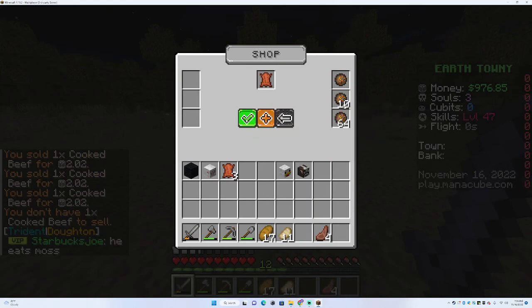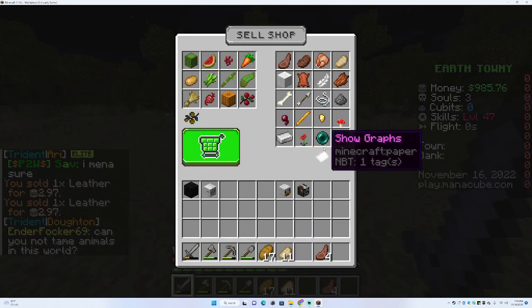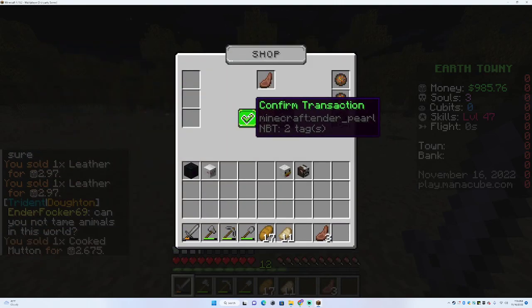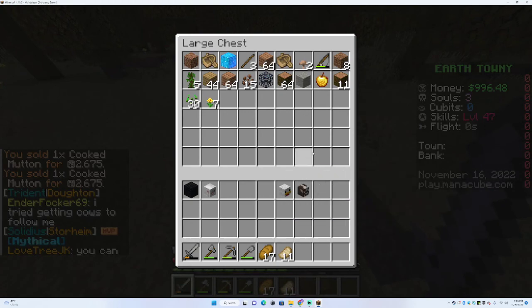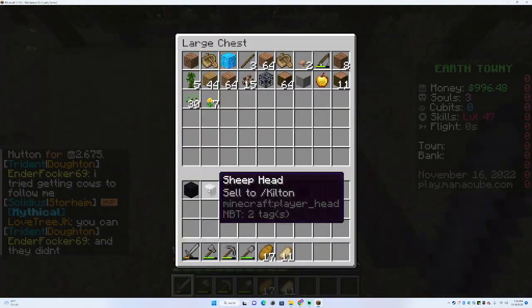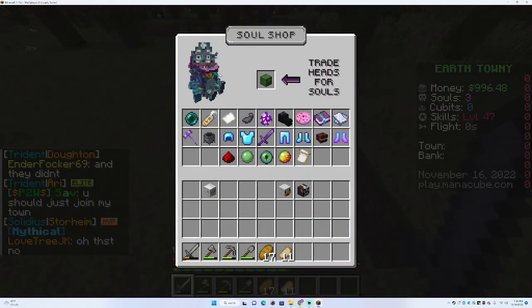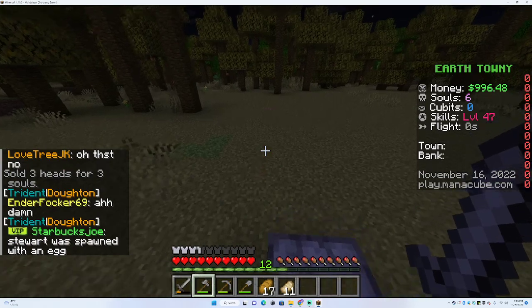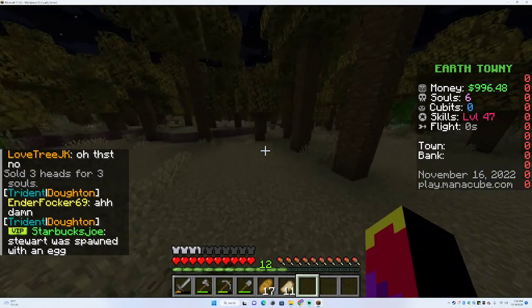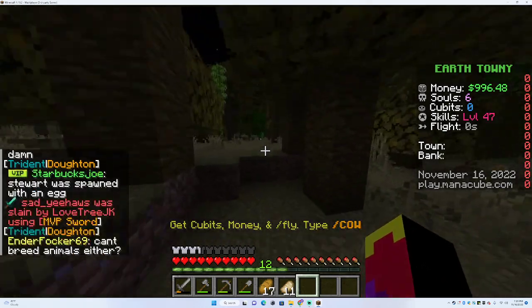That's not okay. Don't actually kill animals. Leather is like worth nothing. That's a scam. Okay, well, that's basically the episode. Oh no. Hello, Kilton. That's yo, 6 souls. Okay, I'm not leaving it at that. We have to do this. Come on. Come here, Mr. Poppy Man.